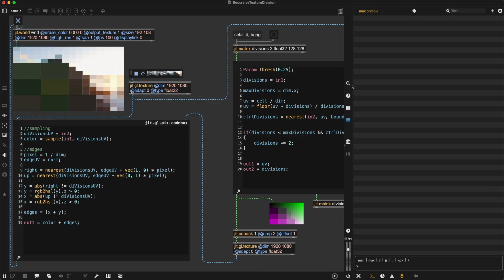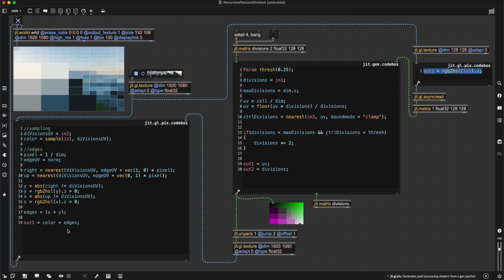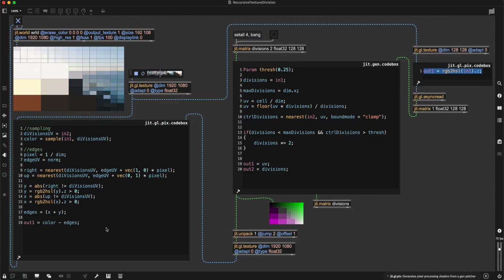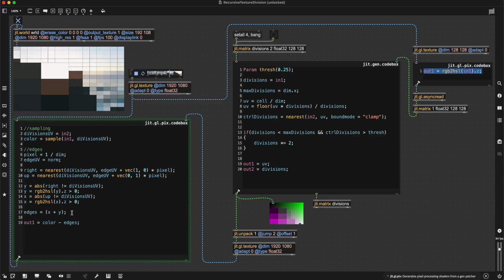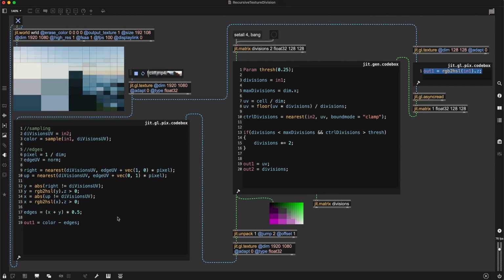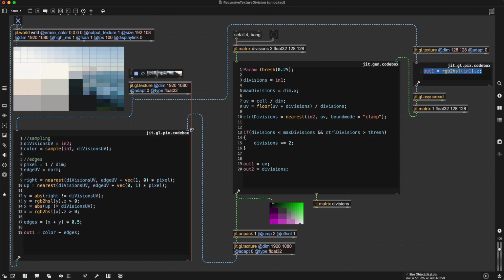Okay, now we have these white edges. I think it would look better if we have black edges. So minus this. Okay, this is maybe a bit too dark. So maybe let's multiply this by 0.5. Okay, I think this looks much nicer.